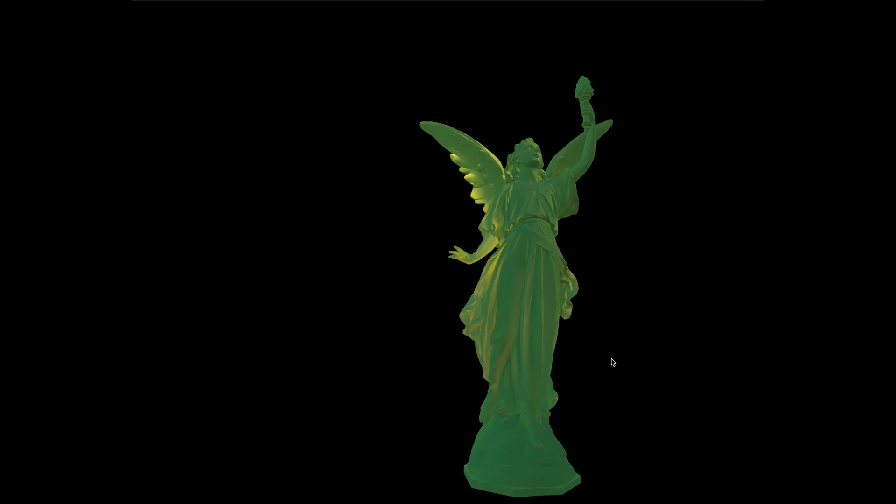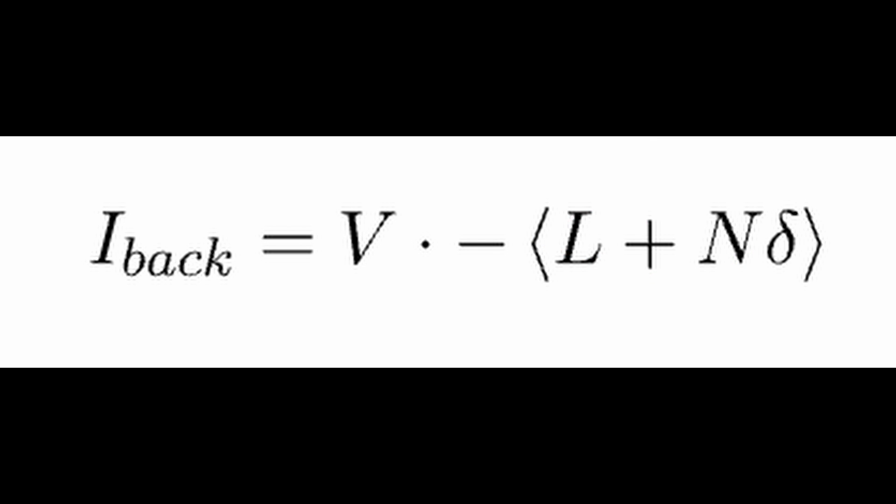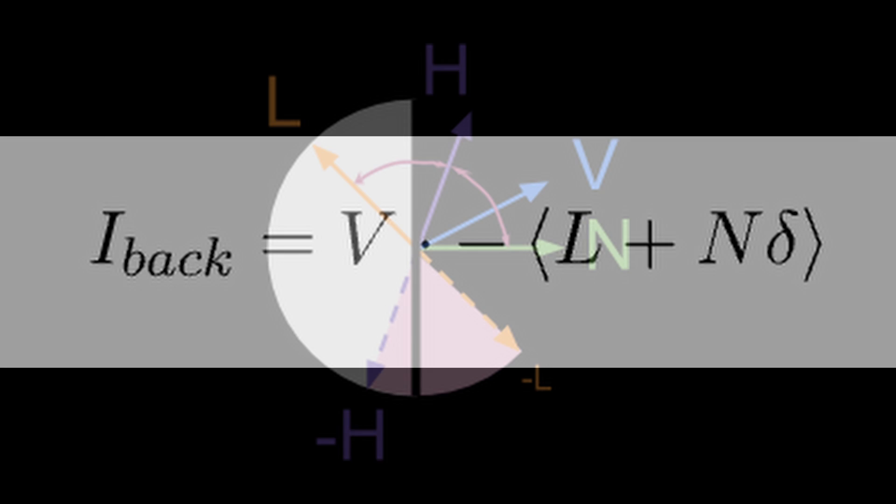We're missing only a single part more in order to simulate this phenomenon in a realistic way, that is the surface normal that we are not actually considering right now. But why should we use the normal? Well, it's fairly easy to understand. We just need to describe the surface distortion, or in better words, how much the current material deflects the light rays when those rays exit from the object in the back face. So this expands the formula shown before with two simple parameters: the normal and the ratio of the back face ray distortion.